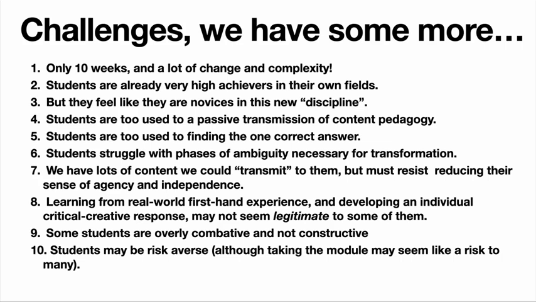So this is a problem that we as teachers struggle with. We've got tons of content. I mean, you saw those. The reading list is potentially immense. Bo and I can both talk for hours non-stop on this stuff, and we could transmit to them all of that, but we have to resist reducing their sense of agency and independence. So it's actually, we have to stop being the experts.